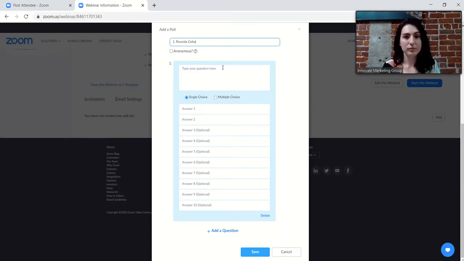color. And so the question will be, what is your favorite color? And then you either have them only choose one choice, or if they want to choose multiple choices, that is also available. So let's put green, blue, and red.